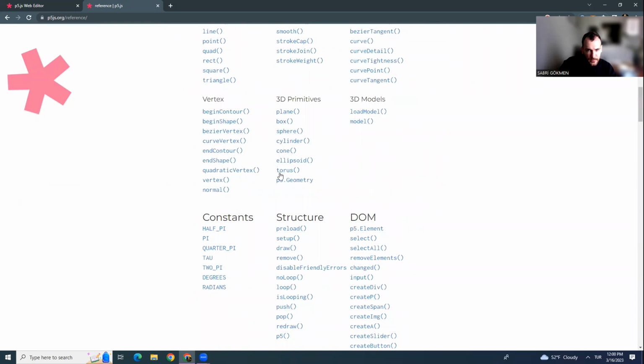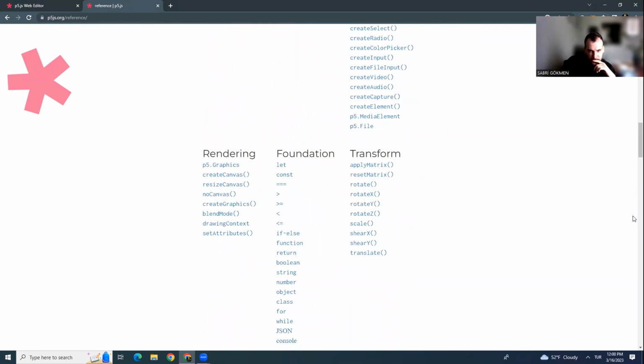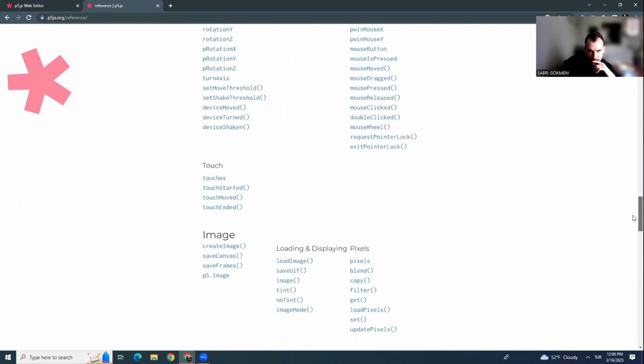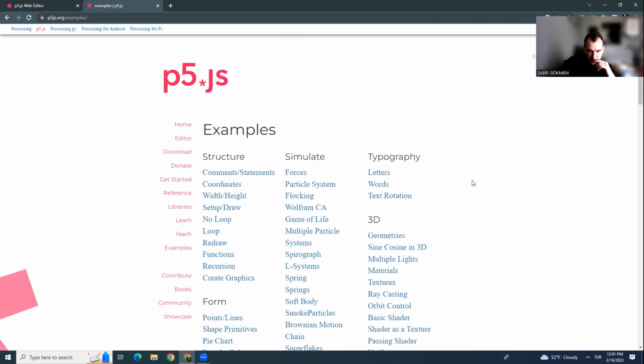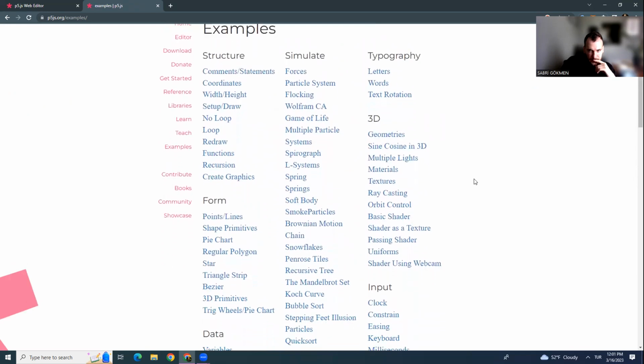Shape. Am I missing something? Let's see. Well, maybe examples. There we are. Examples and structure recursion. Recursive tree.